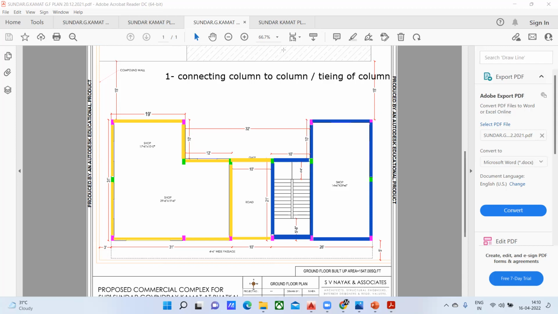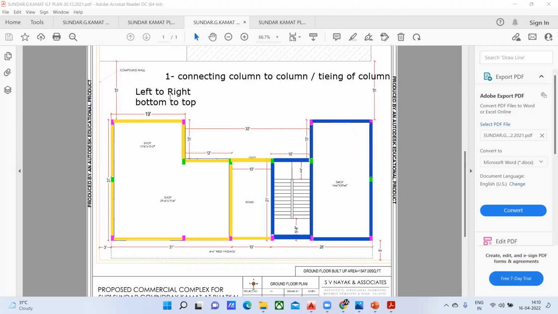Now you can give the naming to this. Naming can be anything, but the usual practice we follow is that we start the naming from left to right, and then from bottom to top. This is a typical pattern we are supposed to follow when we write the names for the beams. It all depends. You can even follow right to left, or top to bottom, but most engineers prefer left to right and bottom to top.